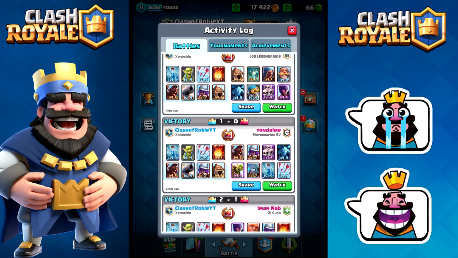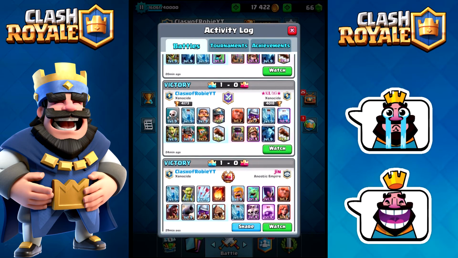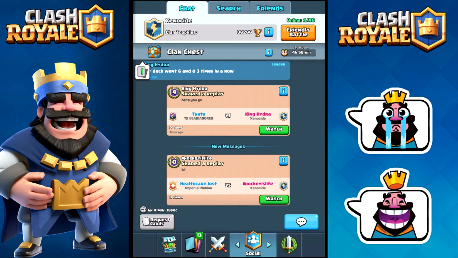I just see the guy kept dropping off Skeleton Army just to see if he can get to our tower. Same thing with that match. A couple losses here. Actually, it was clanmate battles right there. But as you see, we used that deck. 6 straight wins with that. 6-0 with that deck. That was pretty good. 6-0 deck. And then, boom, yeah.